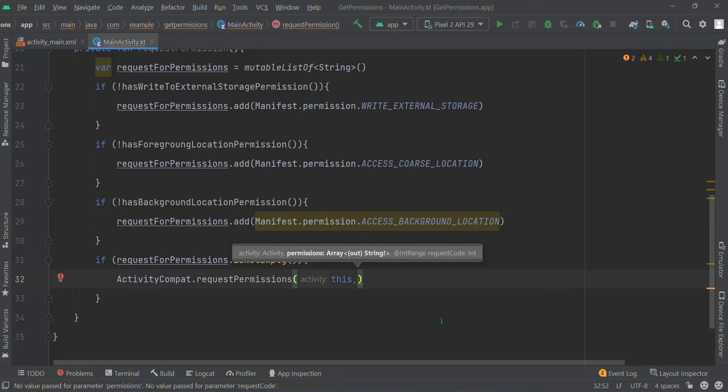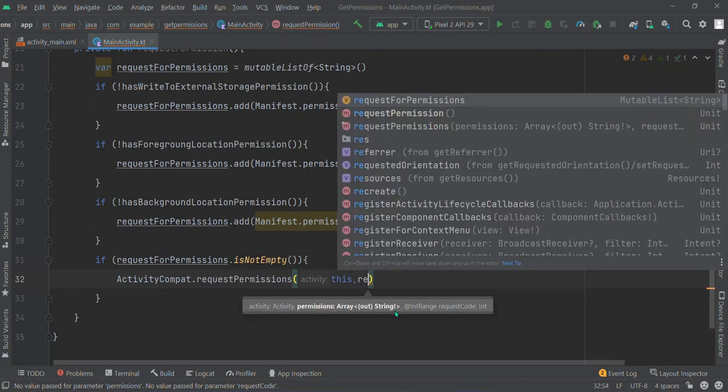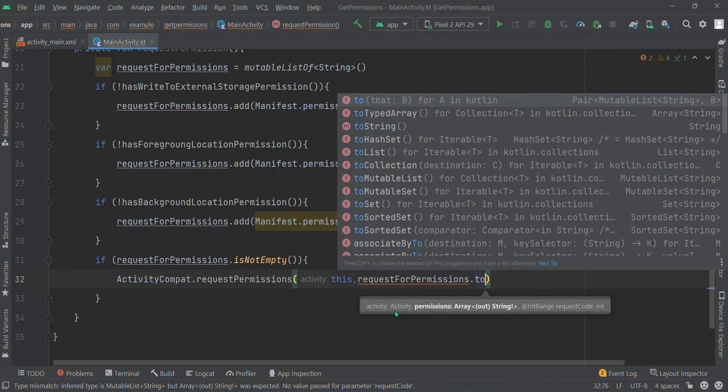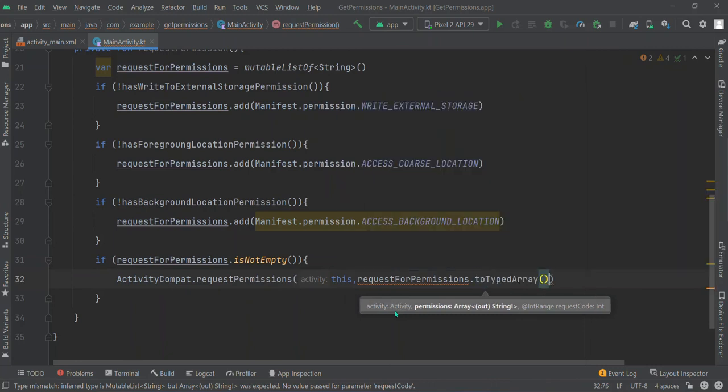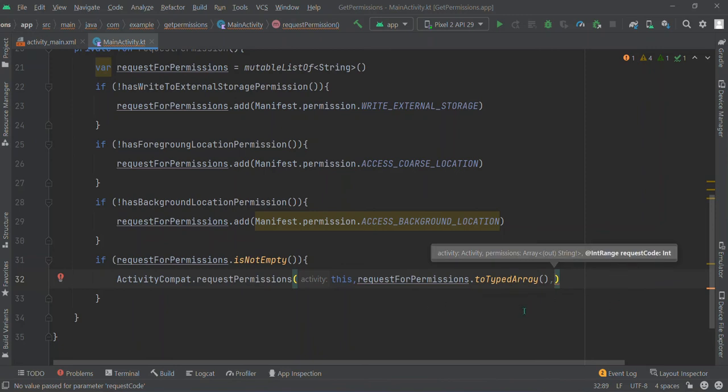You see the type is string array, but ours is a mutable list, so we will change this request for permissions using toTypedArray. The last argument is the request code.